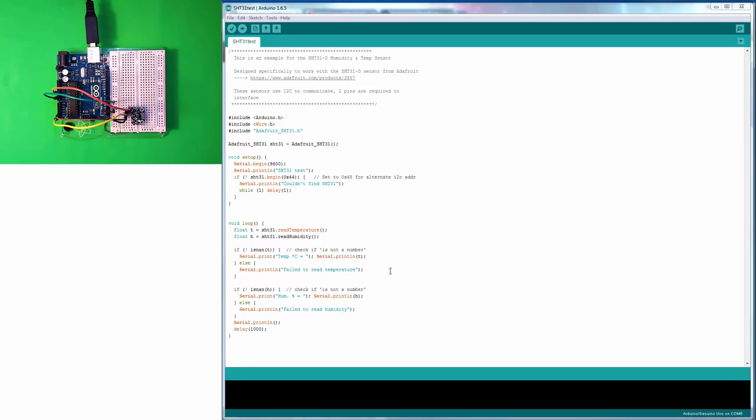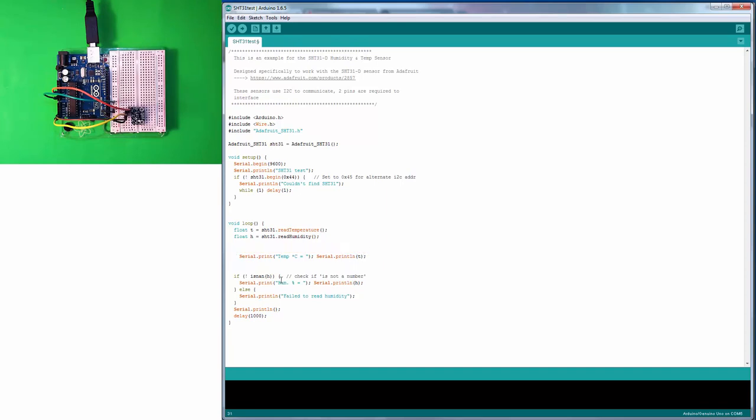I'm going to start by just simplifying the code a little bit. If you notice here, we have these error traps down here. We say if it's not a number, we want to print this error message. I'm going to remove that real quickly just to make our program a little simpler, so it's a little easier to see what we're up to. Okay. So let's look at it now.